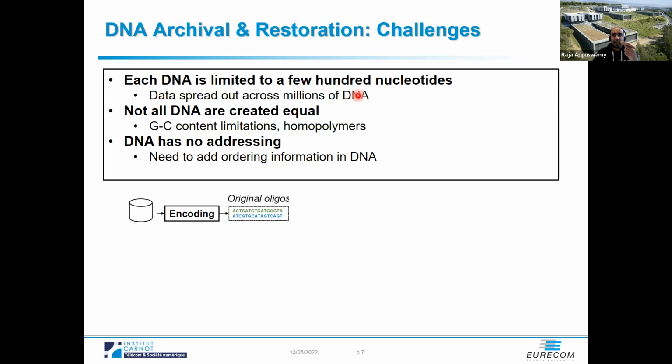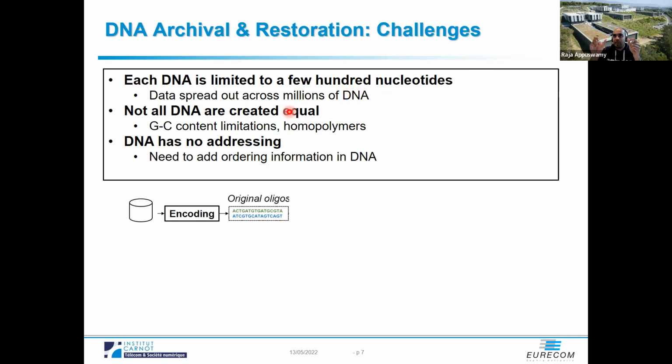The second thing associated with it is that not all DNA is the same. So you cannot create a DNA that looks like all A's. Okay, that's an invalid DNA. You cannot synthesize it. Current synthesizers are not able to do that. Current sequencing technology cannot read it. Okay. In fact, DNA has certain biological limitations that you have to obey.